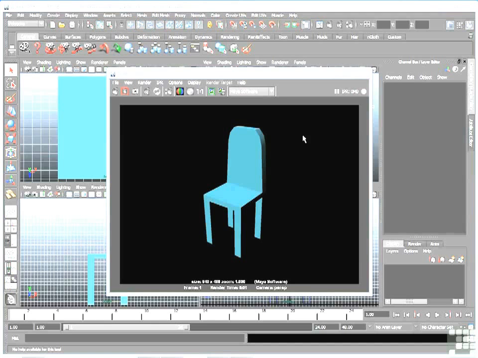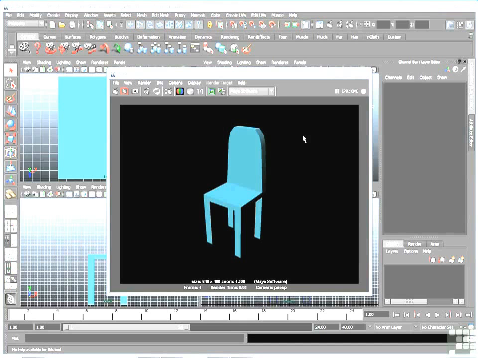Often it's important to know what's transparent and what's opaque when you render an image out of Maya or another 3D program, because what you have to do is take that image and bring it into some other program, such as a compositing program. And that program really needs to know what's empty space, and therefore what's transparent, and what's really an object, and what's therefore opaque.